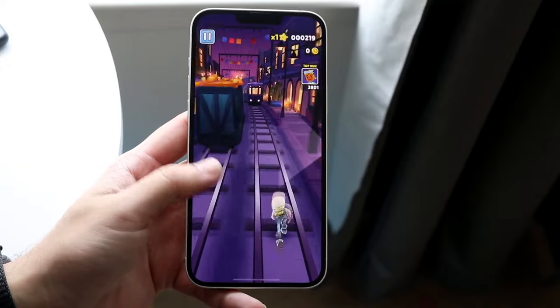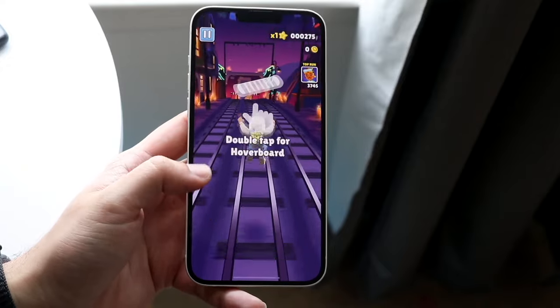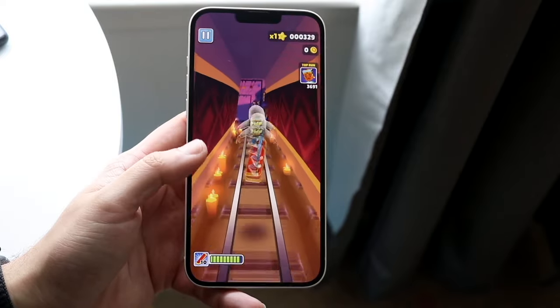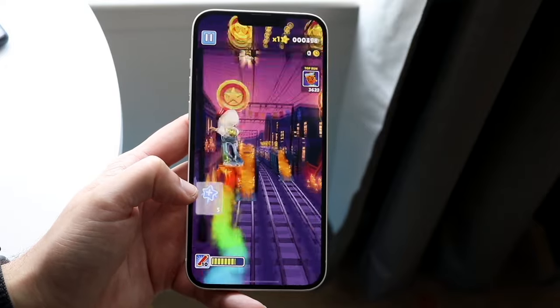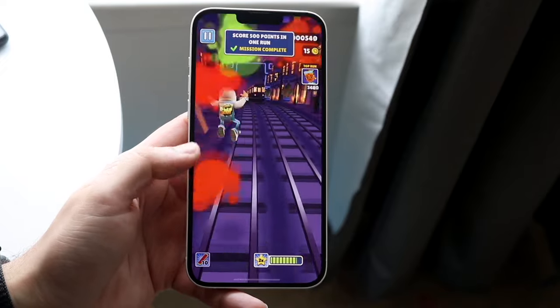Let's say you have an iPhone 12 that you bought on day one of launch, so it's a little over two years old. If you look at the battery health and it's around 85%, that seems fairly normal — about a seven and a half percent degradation over time — and that's pretty understandable.